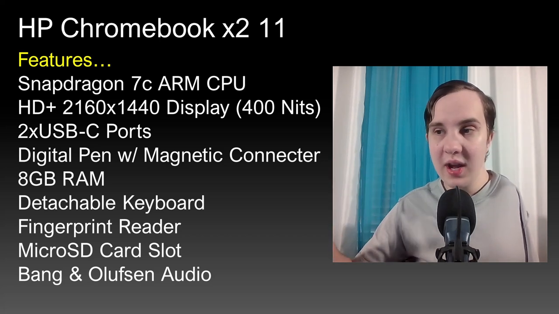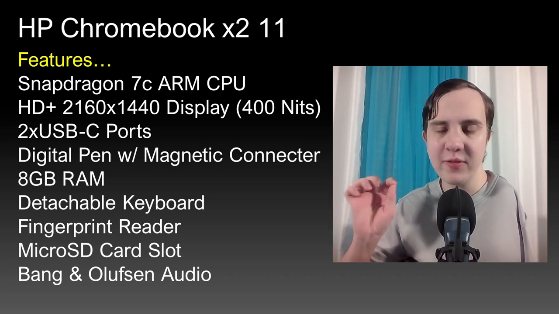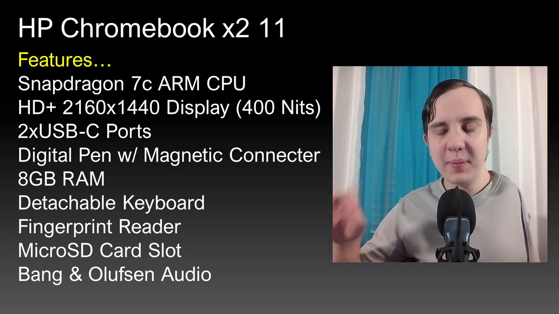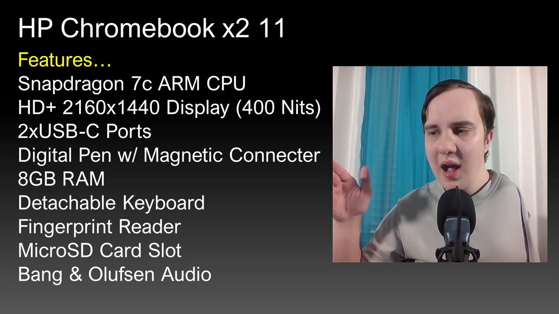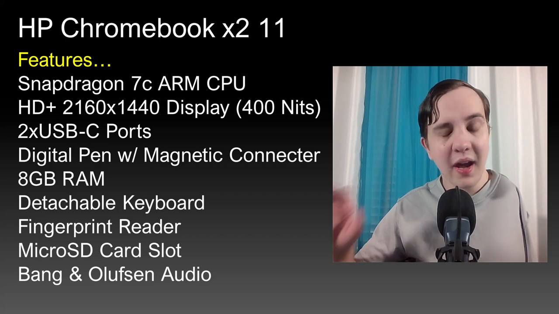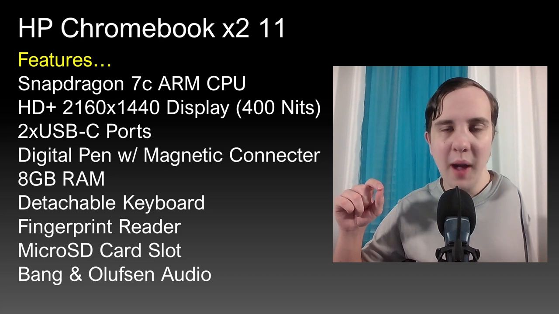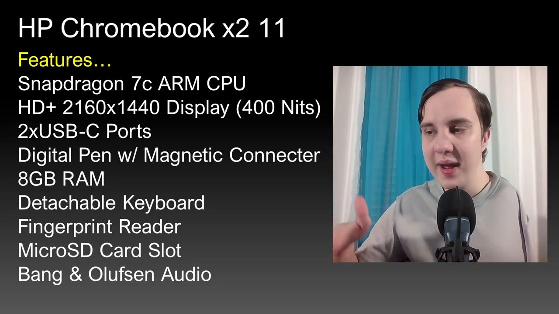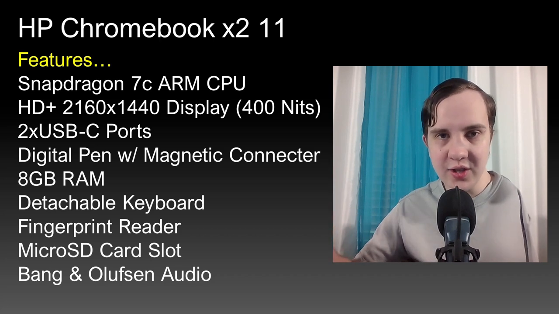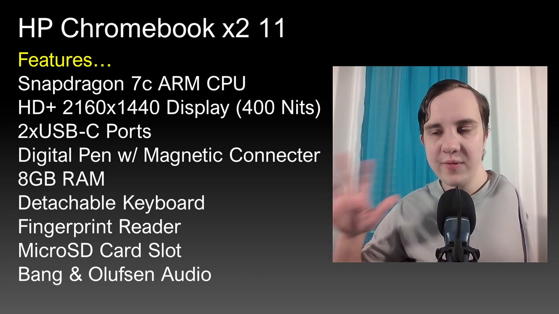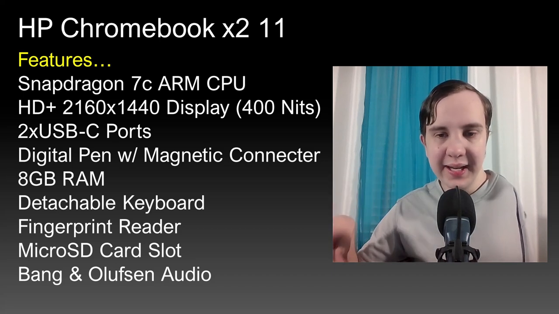However, with 8 gigs of RAM, everything runs fairly smoothly, and any limitations of performance are definitely from the 7C CPU. There is a 7C Gen 2 CPU now available. It is not available in this product yet. HP has yet to update it. I feel confident that they will, per competition from Lenovo, for example, which makes a very competitive Chromebook tablet in a similar sort of price range. If you're using the device for video watching, web searching, and games, you will, generally speaking, be happy.